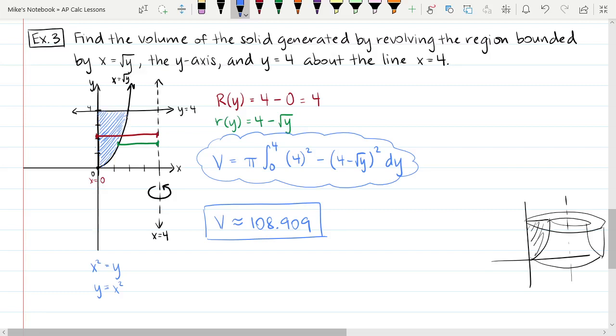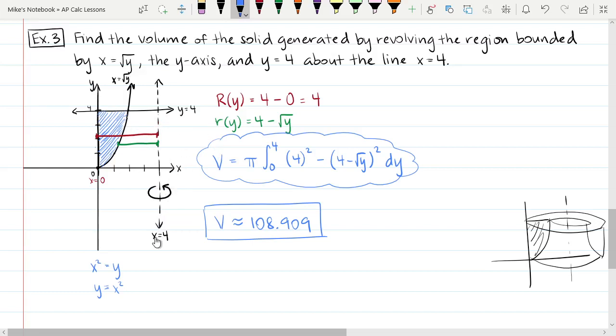Okay, so this is the washer method, and I hope you realize that it's got a lot of similarities to the disk method. Again, the key word being revolve in the instructions. That's how you know we're dealing with either a disk or a washer. And in this case, you knew that it was a washer because the region is here, but the axis that we're revolving around is way over here. There was all this blank empty space that was going to also get revolved, and that's what's causing that opening, that hole in the middle of the washer.